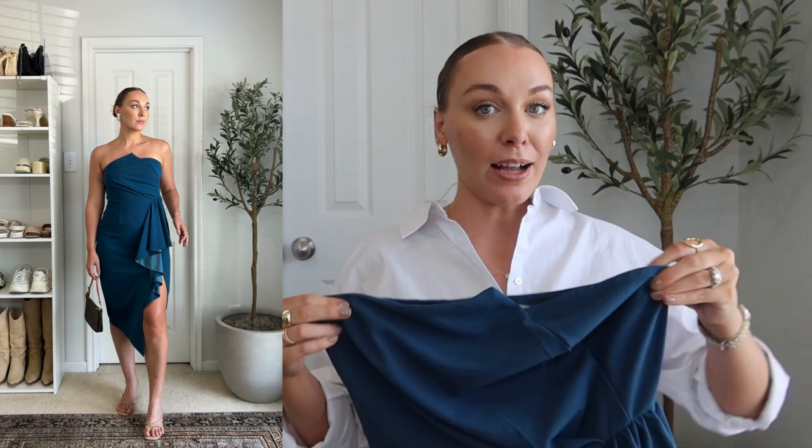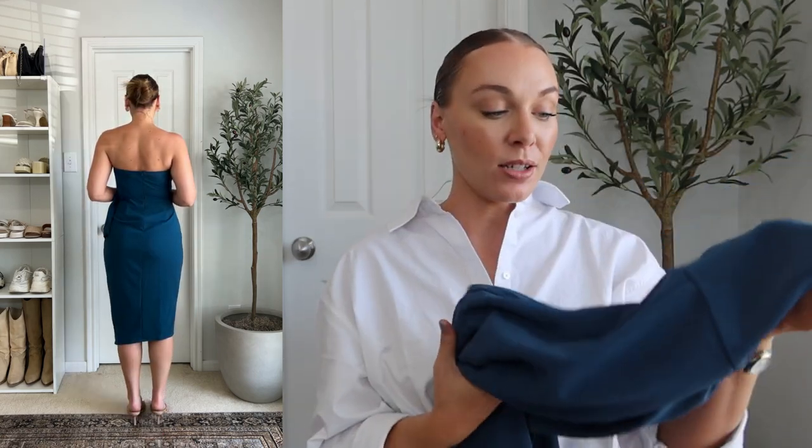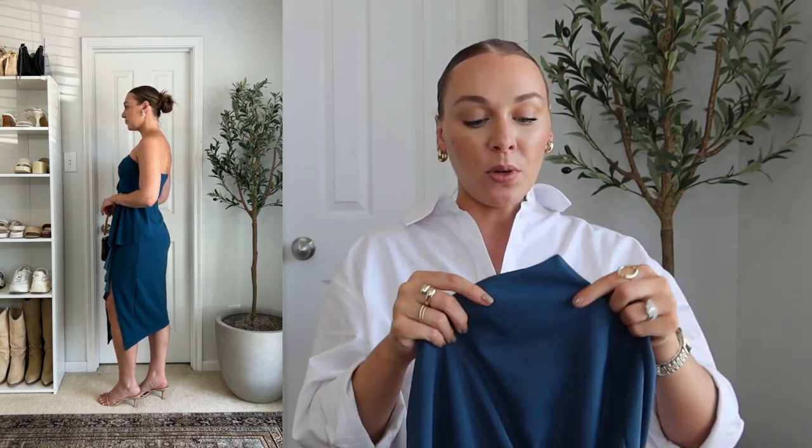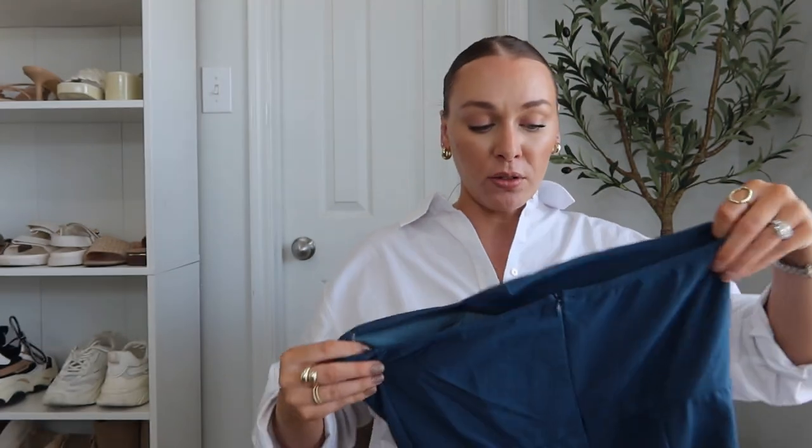I thought the color of this blue dress was so stunning. I feel like it's a really good transitional color for bringing summer into fall. I actually don't wear a lot of blue, so I was a little shocked that I wanted to try this out. It's a really good midi — the material is super well made and I really loved the fit. I did a size medium. It has elastic to help hold the top up. My only complaint was this little triangle at the top kept wanting to flop over. It did zip up all the way in the back, which was really nice, and it comes in a few other colors.